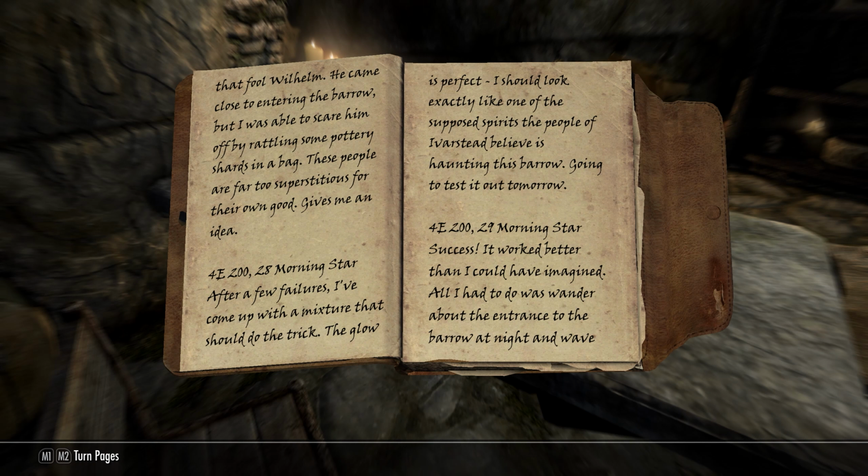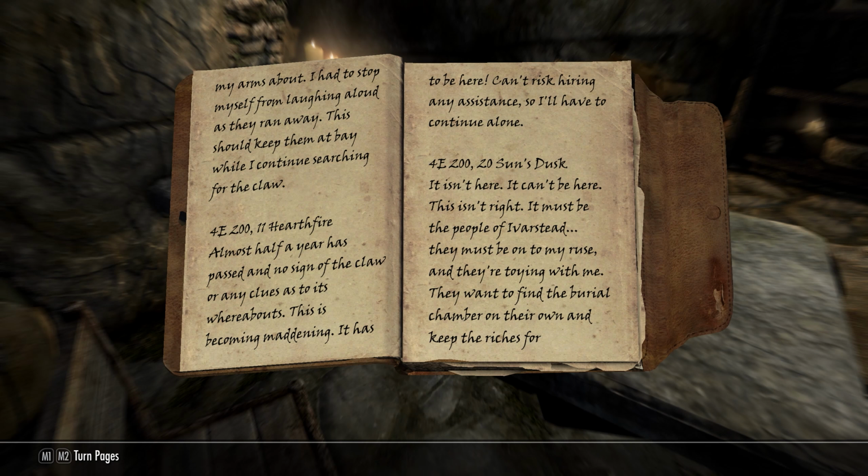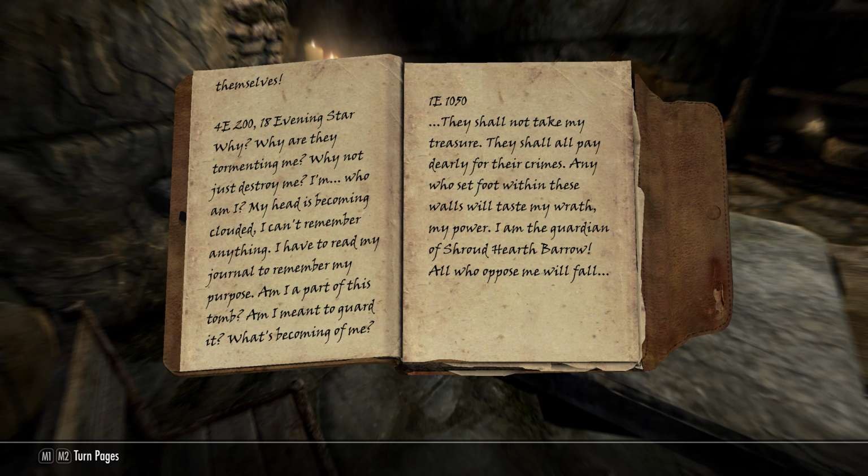The glow is perfect. I should look exactly like one of the supposed spirits the people of Ivarstead believe is haunting this barrow. It worked better than I could have imagined. All I had to do was wander about the entrance to the barrow at night and wave my arms about. I had to stop myself from laughing aloud. Almost half a year he looked, and no sign of the claw. The people of Ivarstead, they're toying with me. They want to find the burial chamber on their own and keep the riches for themselves. Why are they tormenting me? Why not just destroy me?